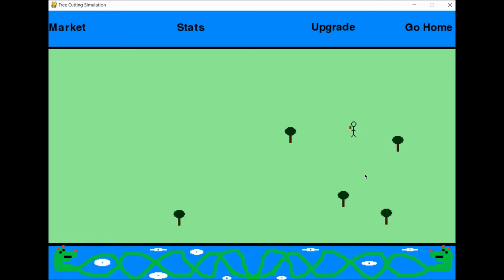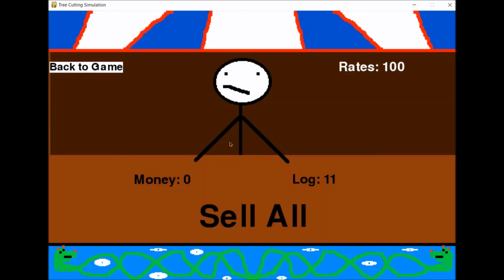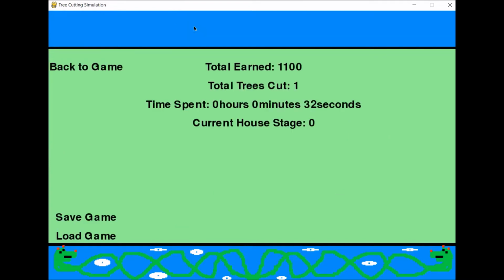There we go. So first, there are 4 buttons at the top here. Market, which shows this menu where you can sell your logs for money. Statistics, which shows the stats of the game. So let's load this save file I have.